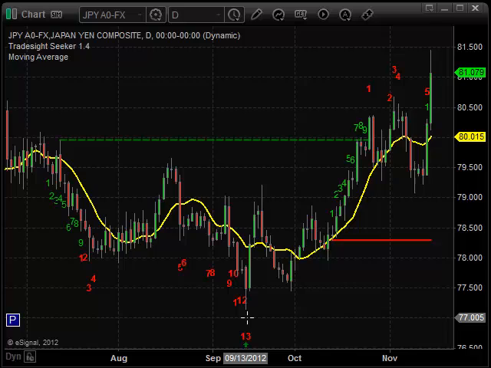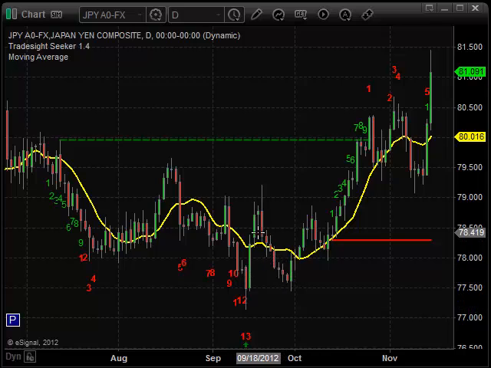This is the moment in time when traders who've been working on the short side should start to look to the long side. Now, obviously, with Forex, most traders really don't trade in the daily time frame. They're trading much smaller time frames. But it's always important to leverage the bigger time frames to your advantage and to make sure that you are looking on the right side of the trade.